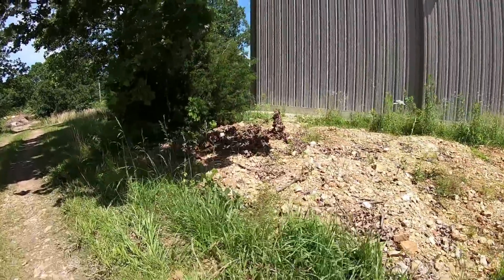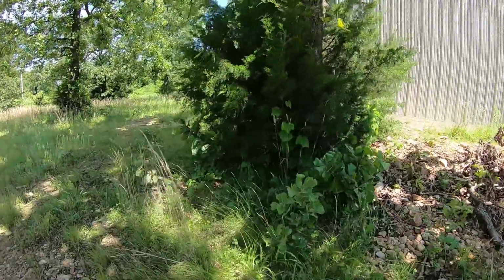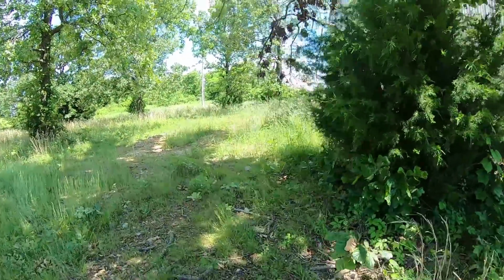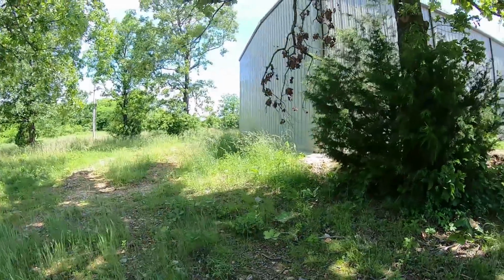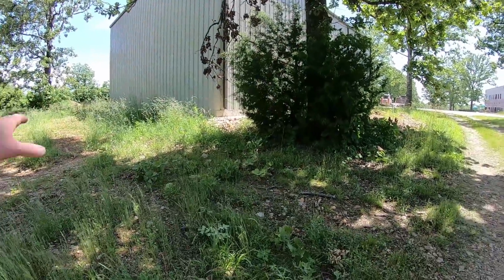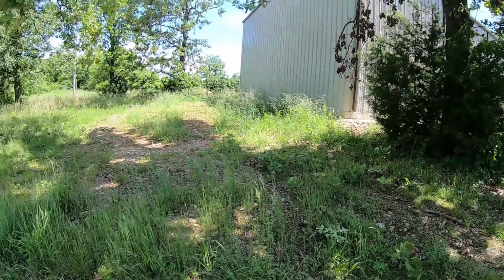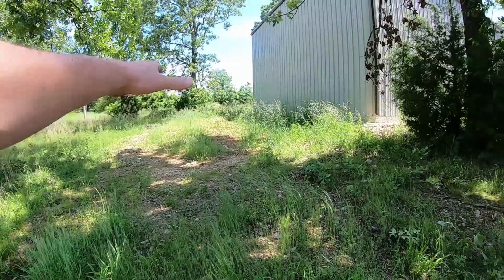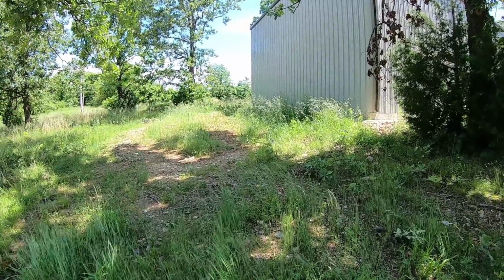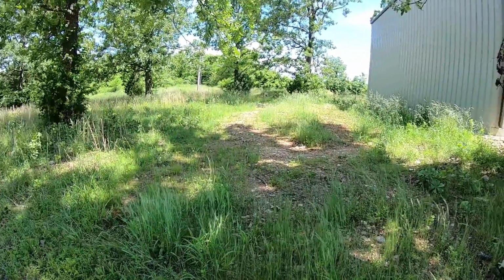I don't know what I'll do. May not do much around this tree. Maybe try to take that evergreen out. It's hard to tell with the grass, but there's the top of the footing right there. So yeah, I may need to pop that evergreen out and then just fill that whole corner in and slope it to that tree. But then I'm going to just dress that up and shape that up. I think eventually they want to put a little bit of dirt and then either throw some seed or just let it go back where they can brush hog around it.